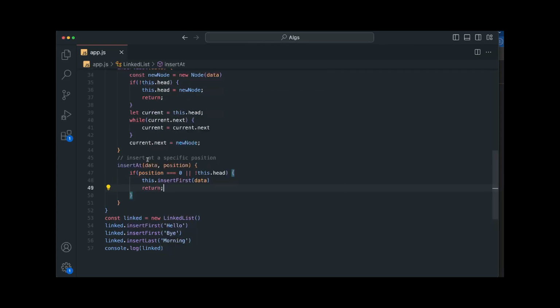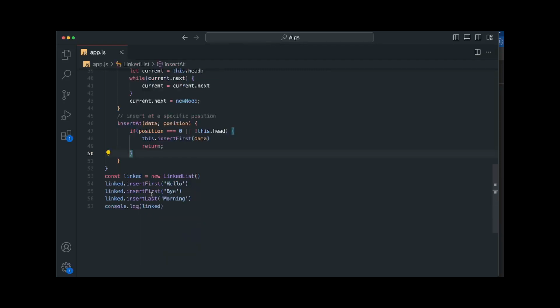So basically, if our position was 0, which means the beginning of the list, or we didn't have a head, just use insertFirst. Just use this function to put it in the first place. So we checked if the list is empty or the position is 0.